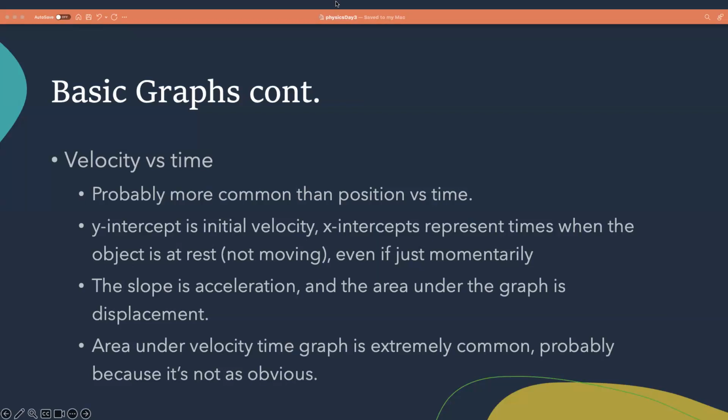And the x-intercepts are moments when the particle is at rest or not moving. Because remember, when velocity is 0, you're not moving. Of course, if you have a ball that rolls up a slope and then begins to roll back down, at the very peak of its motion, it will temporarily stop moving. Well, it doesn't really stop moving in our eyes, but as far as velocity goes, it's going to temporarily hit 0. It's going to start at positive velocity, go down, hit 0 velocity, and then keep falling in velocity.